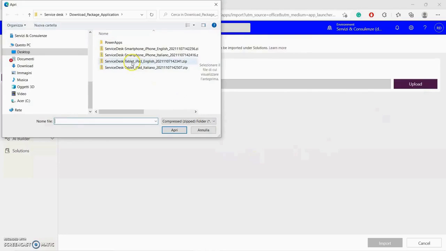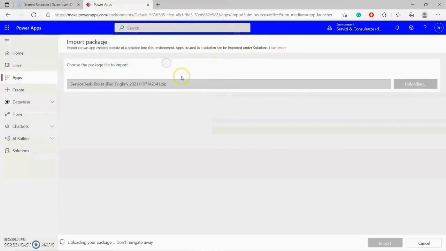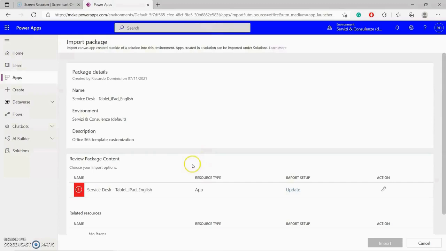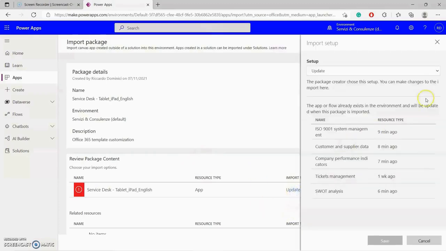Here we choose the iPad tablet version in English. So we select the compressed file. Now, the upload operations have started, and as soon as they are finished, there you go, they are finished. We click here on Update, and we will say to create this application as new.